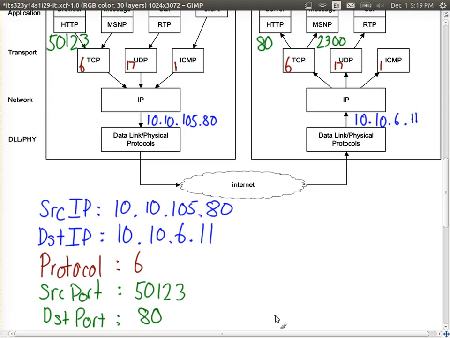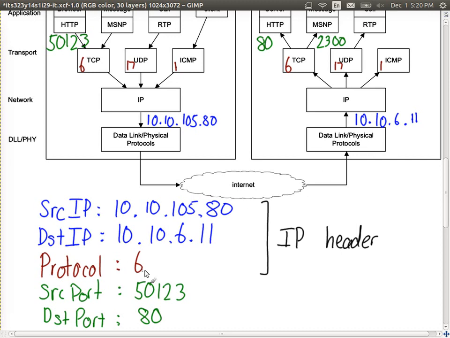So what happens at the source computer, it creates an IP datagram. The first three fields are included in the IP header. The source IP will identify who sends it. The destination identifies which computer on the internet it needs to go to.